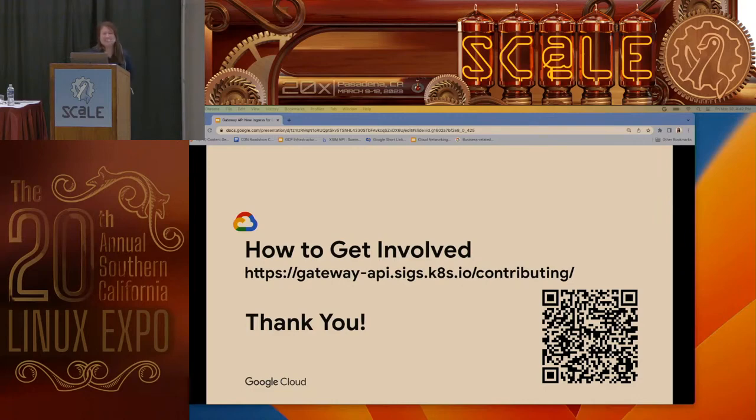Any questions? Quick question from the audience: how many folks are using Ingress right now today? Almost everyone. So the question is, should you switch? I get that a lot. Ingress is stable — there are 22 implementations, it's been there five years. I think if you are considering it, it's only for the advanced cases: if you're doing a lot of customization, a lot of annotations, or you want centralized management and then delegate to the dev teams — that's when this is worth looking into.